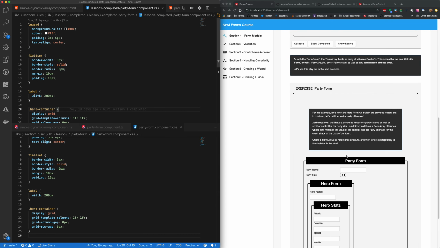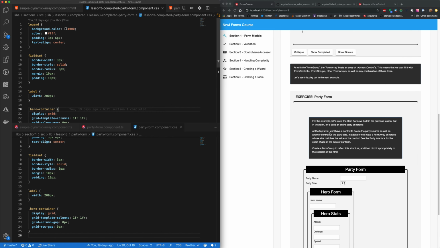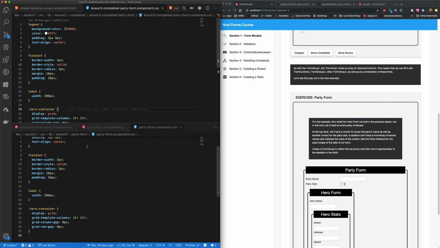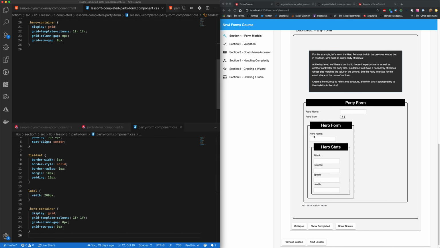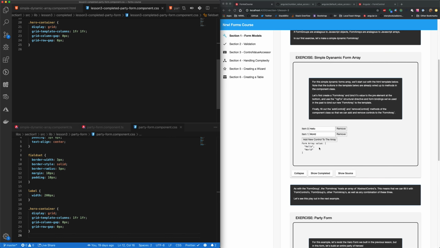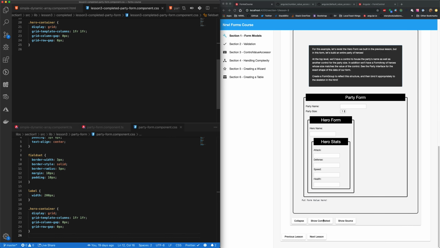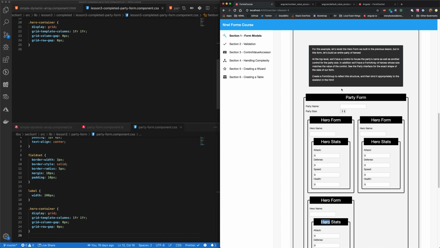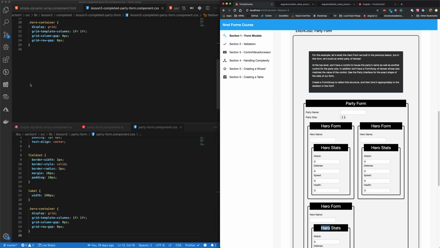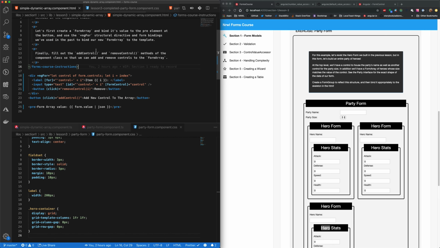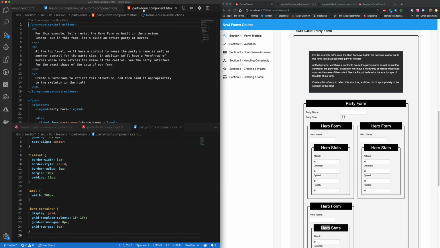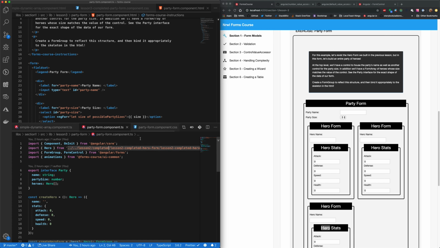That'll give us the proper styles on our form. Perfect. While we're looking at this, just to call out too, if at any point you get stuck working on this by yourself, you can always jump to the completed examples inside of the code, inside of the example app that we're working through here. So let's jump into the form component now.